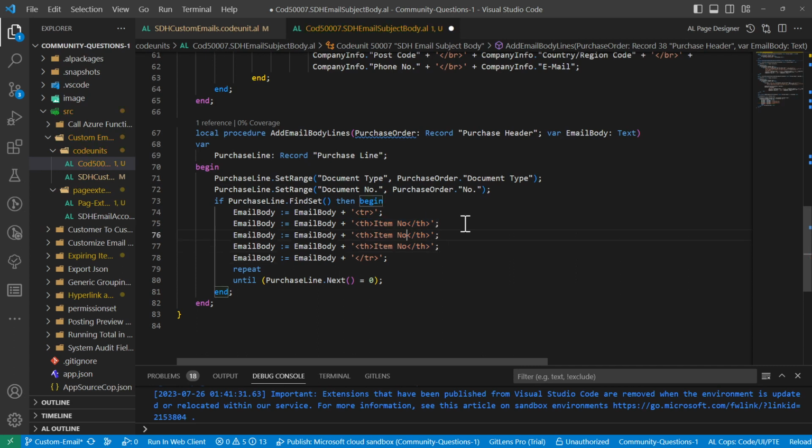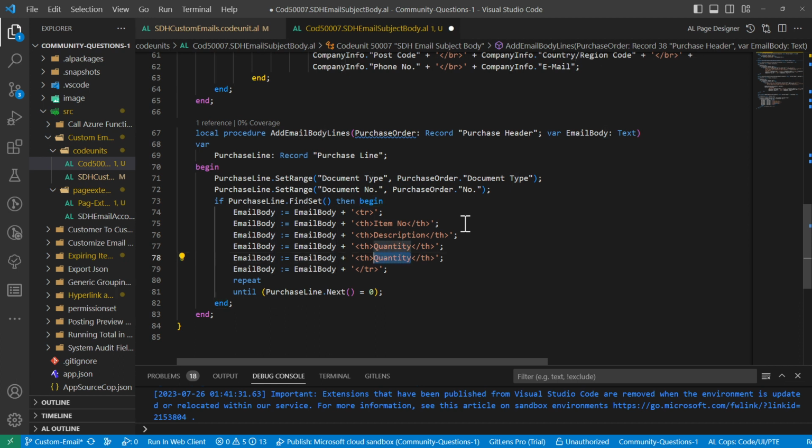So let's say the next one that I would like to call is item description, or just description. And the third one, let's say you want to be quantity. Let's add one more.